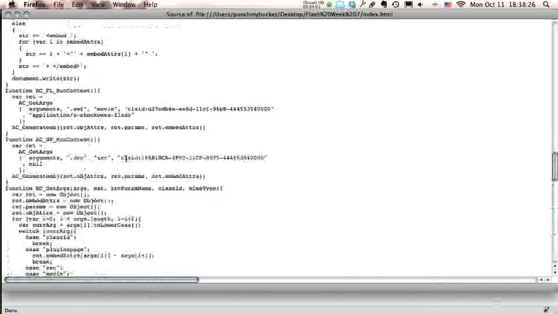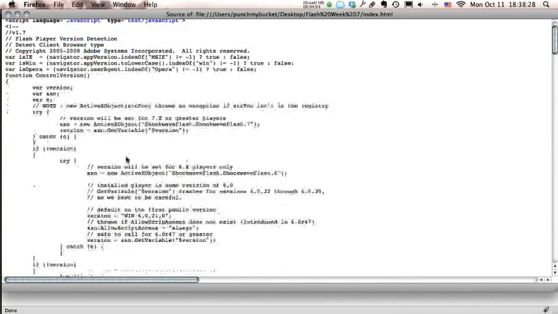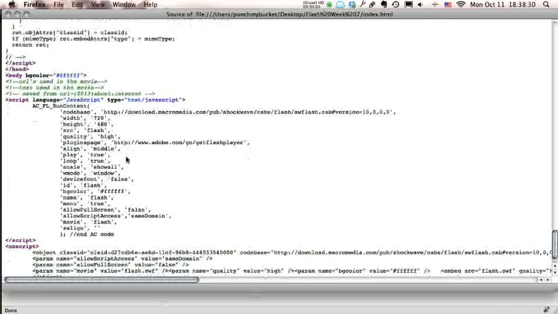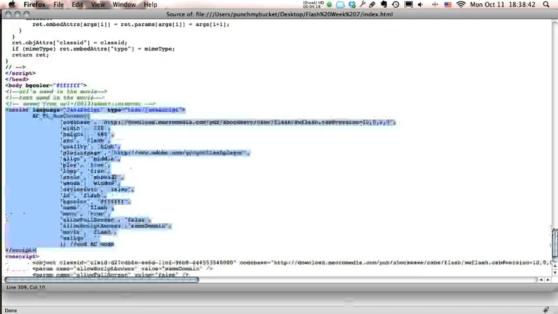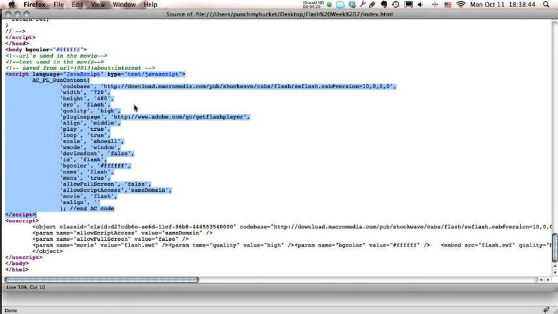So as you can see, this is all the code that goes into putting a Flash element on the page, which is a lot. But right here under the Scripts tab, this is where the actual Flash file is placed.